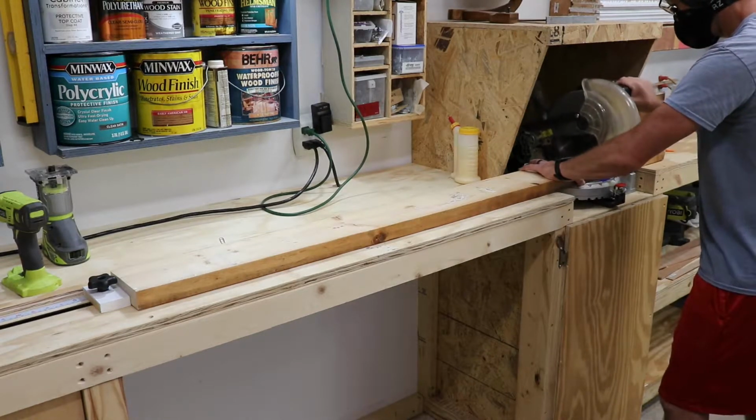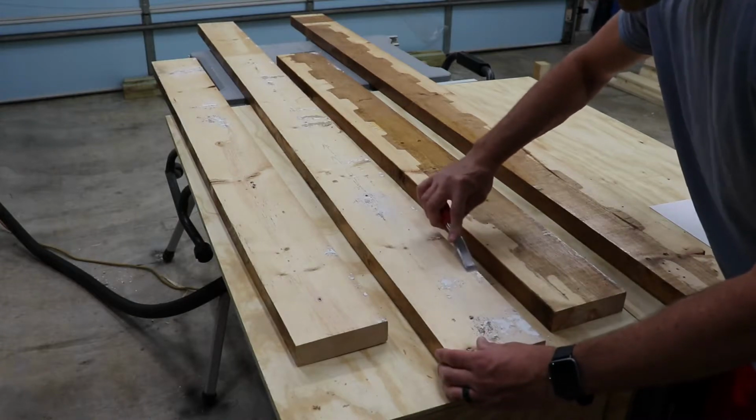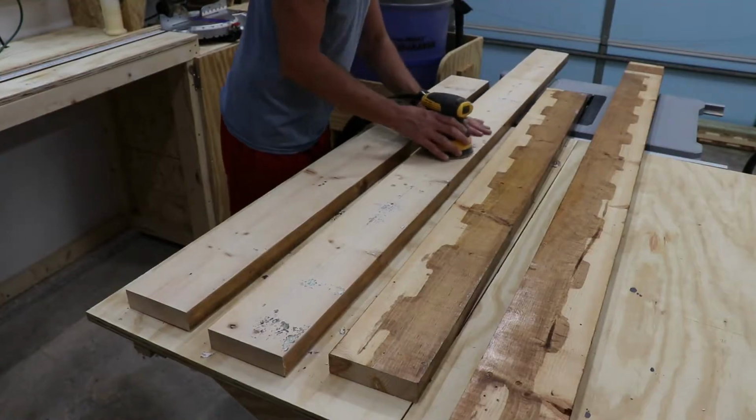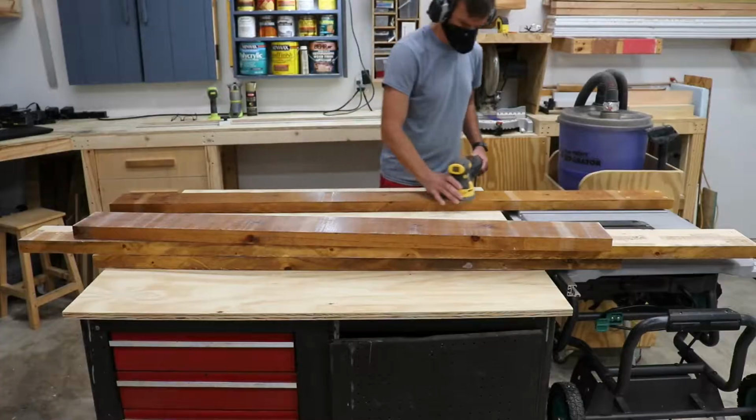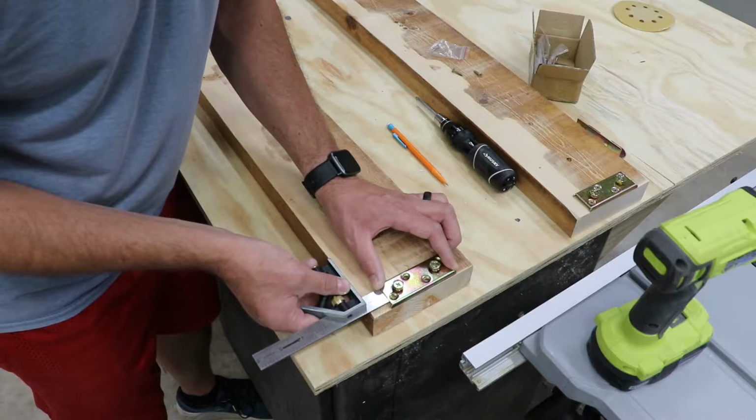Since this lumber was salvaged from a previous project, I need to clean it up a little. There was some paint and drywall that was stuck to the boards, and I cleaned that off with a chisel. I sanded the pieces smooth but left the stain in place. We'll touch that up at the end.